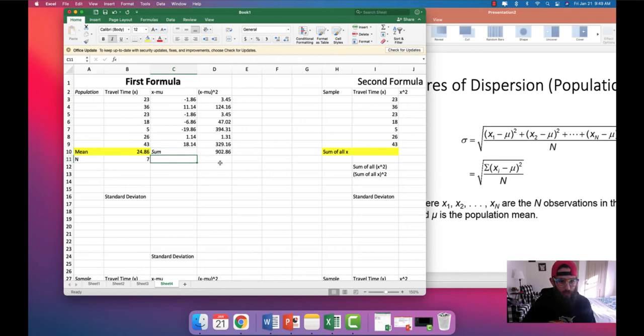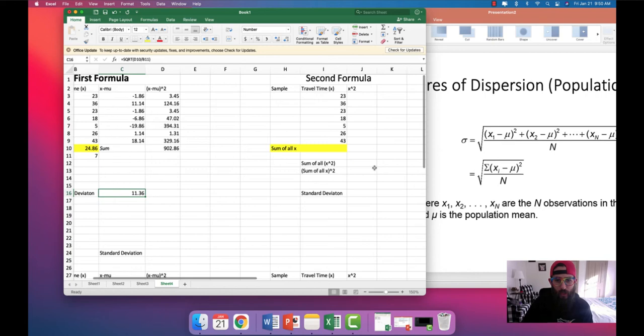Now, the next and final thing we need to do is take our standard deviation, which is going to be equal to the square root. So we're going to type in sqrt as our square root function, and then put our parenthesis there. We're taking the square root of this value, which is the sum of all your x minus your means squared, and then we're going to divide that by the number of elements in this population. In this case, we have this value right here. So we now have a standard deviation of 11.36.